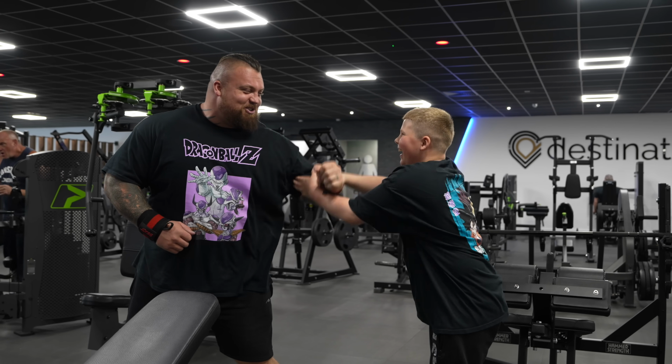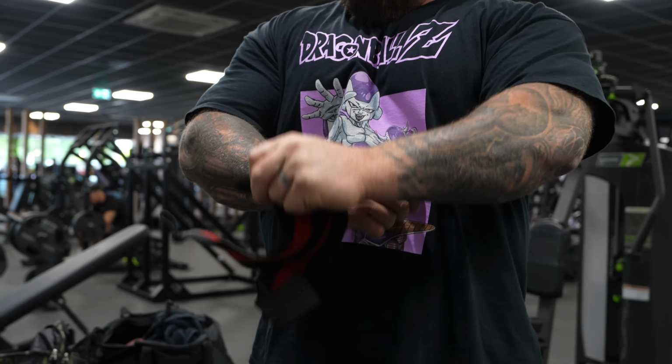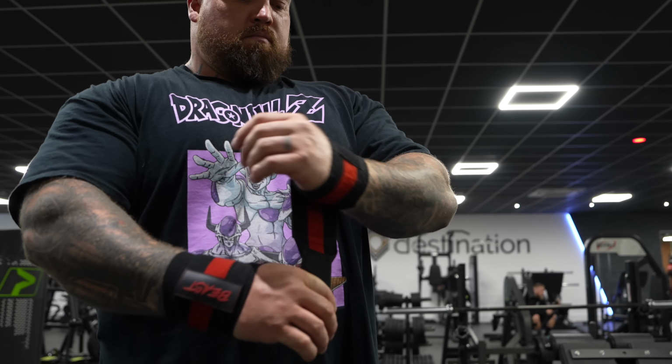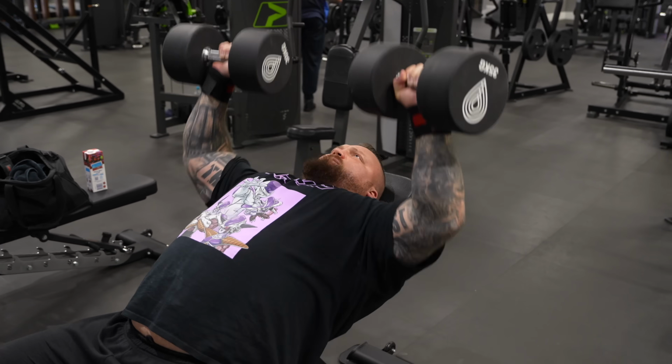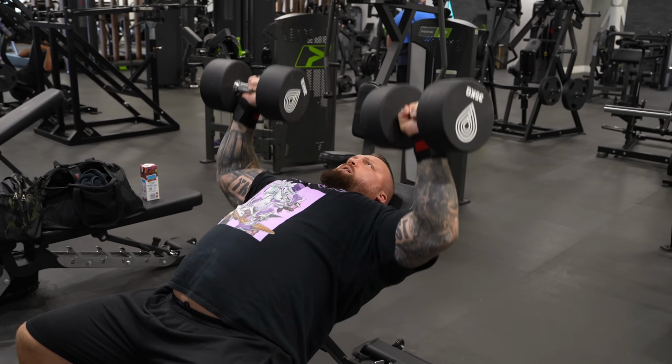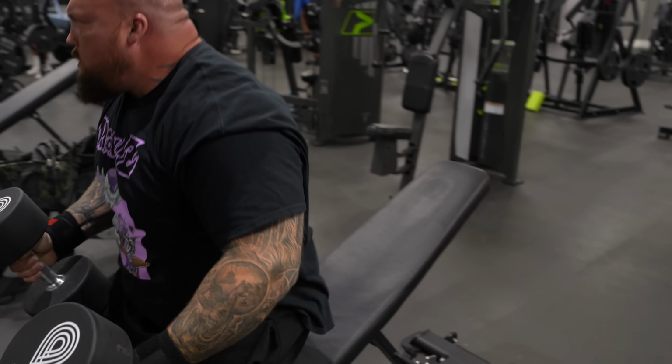You're not landing a punch yet, have you? The weight's not that heavy, but when you do such high volume, with 2 minutes rest in between the sets, oh, pump.